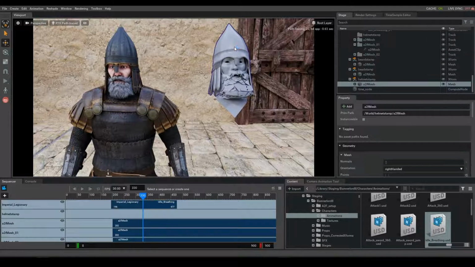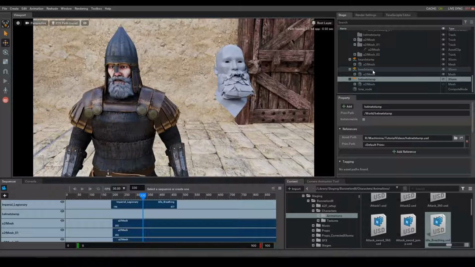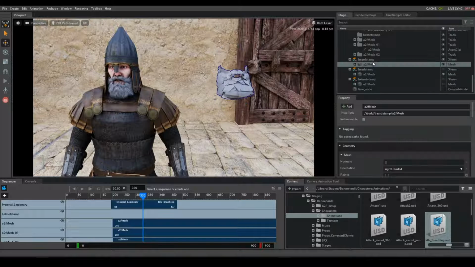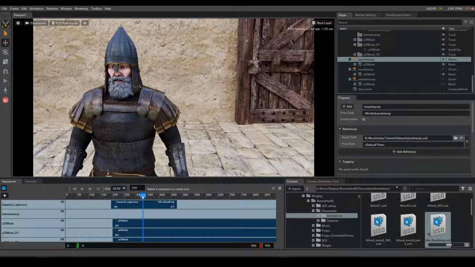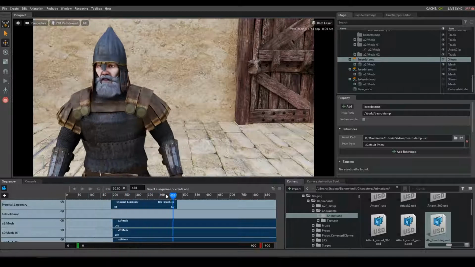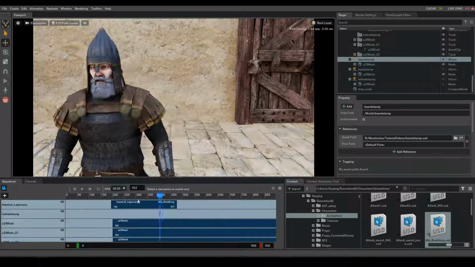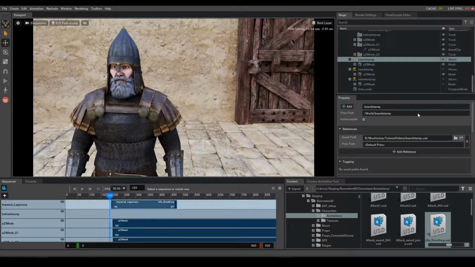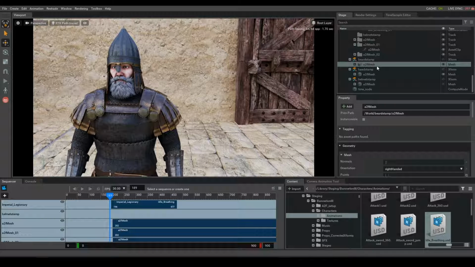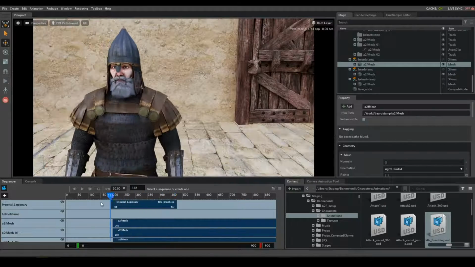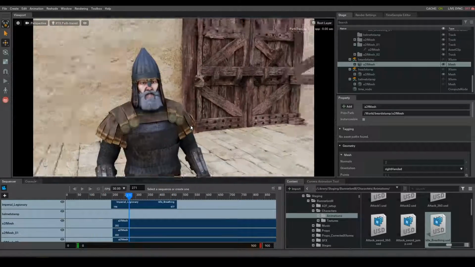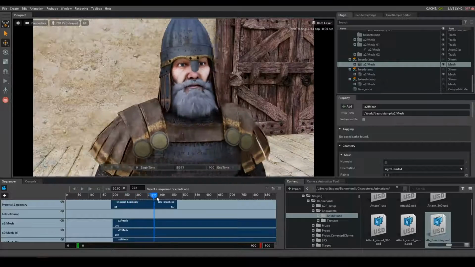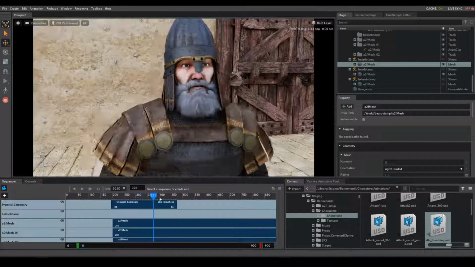After you set this up, you can simply hide these assets, as you don't need to see them now. The important thing was to make sure you drag in the actual mesh into the sequencer from Audio2Face. And that's your easy way to get some facial animation on our legionary.